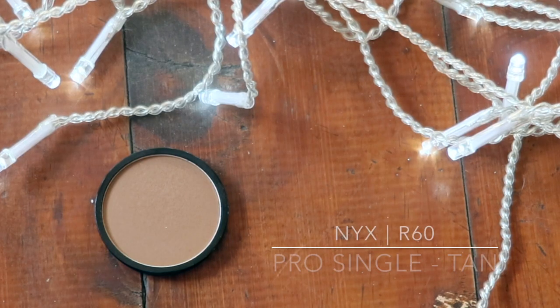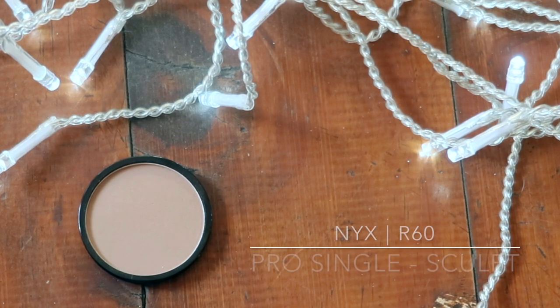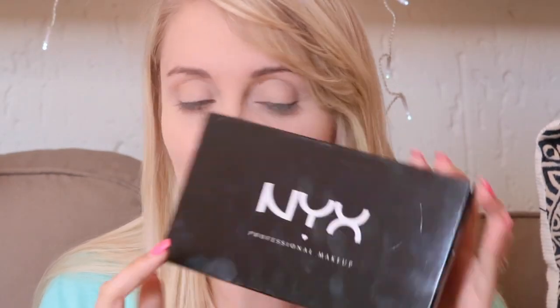But this is literally just a palette where you can put your own singles in. And we got a bronzing color in the shade Tan, and we got a contouring color in the shade Gold, and they were 60 rand, I believe. And the palette for you to put all the things in was also 60 rand. So that's really cheap, and then you can literally just build up your own shades. You can put like a highlighter, like all the other sculpting colors.